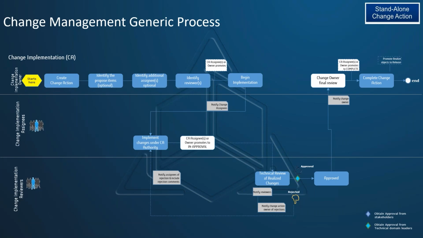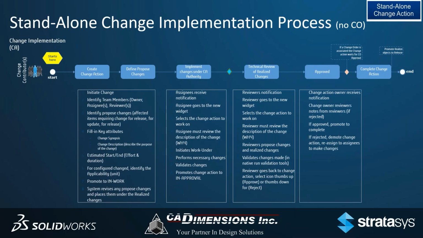Now you'll also have standalone change actions. Standalone change actions would not require the change manager role. If you're doing data management on the platform, you can create a change action straight out the gate. Say, hey, I want to change this. I can identify what I'm going to change. I'm going to assign the people, assign the reviewers, and get started. Okay, I change, I approve the change action, and it's done, right? It's a very simple change. Okay, you don't have to have all those pieces.